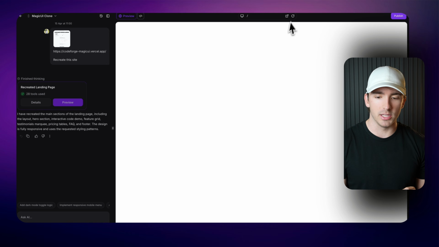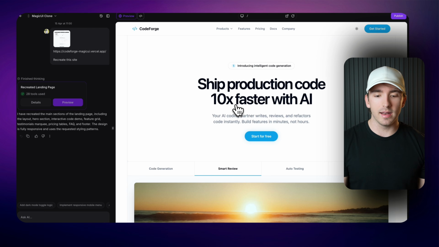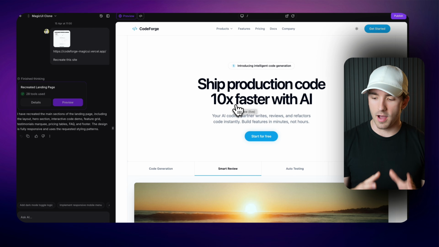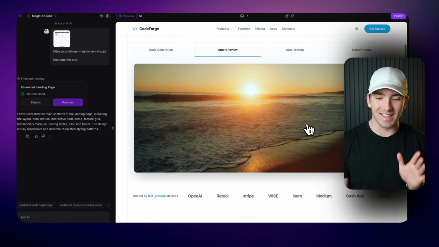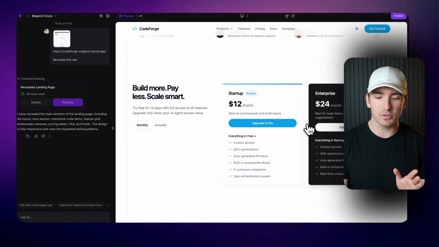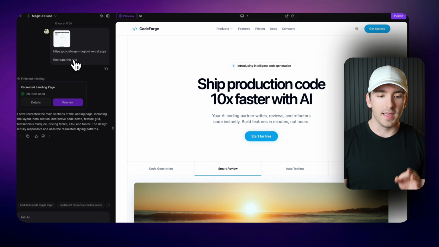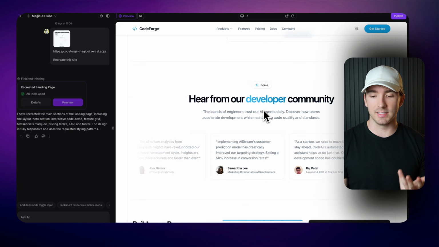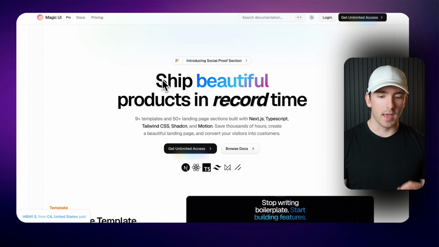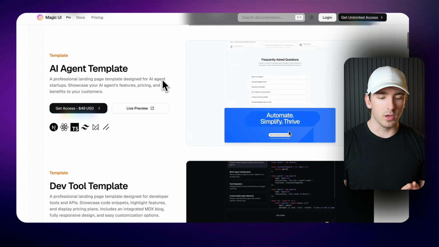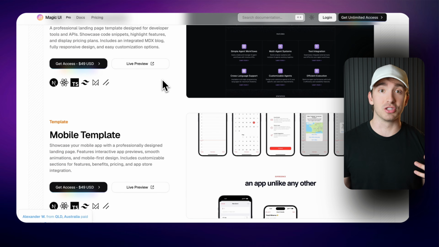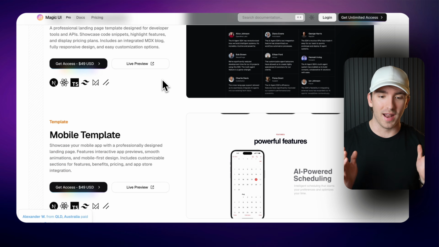And then the last one is just now finishing up. It's that landing page where we upload the screenshot and the actual URL of the landing page. Look at this. It is flawless. This is an absolutely beautiful landing page. And that URL, the only thing we said was literally recreate this site. That's it. And it looks absolutely great. This is a killer looking website. So again, we got this website from Magic UI. You can go check out their templates, get a live preview, and then just throw it in the vibe coder and it can build literally whatever you want.